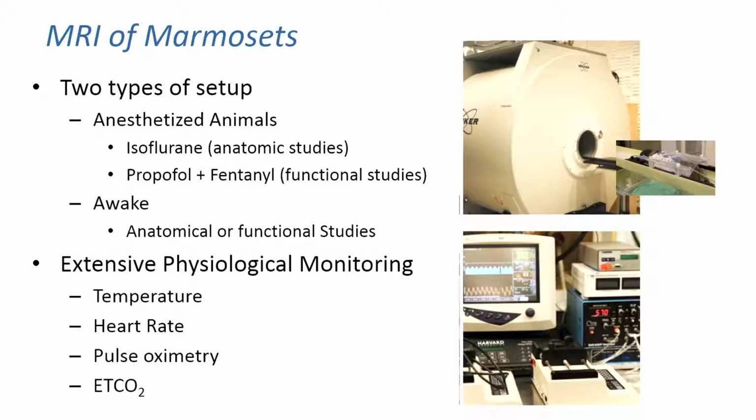And if that's the goal of using anesthetized animals, there are other anesthetic regimens that can be used, for example, propofol plus fentanyl. But as I mentioned in the beginning, one of the main goals is to basically study these non-human primates the way we study humans. And for this, we felt it was going to be very important for us to develop protocols in which we could acclimate the animal to going into the magnet awake.